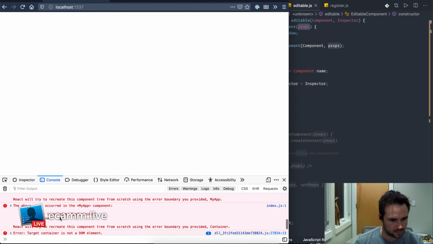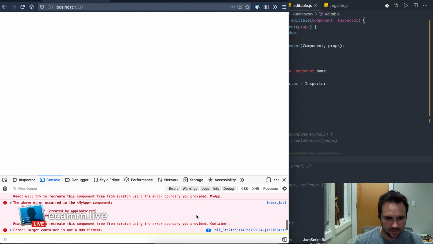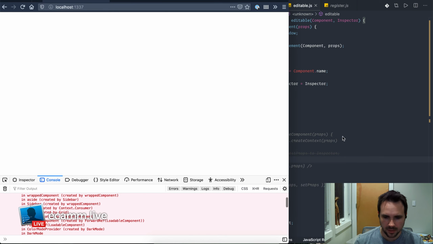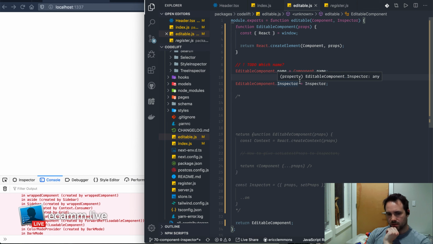Target container is not a DOM element. This could be, hang on a second. It's having issues rendering. This is interesting. Target element is not a DOM.